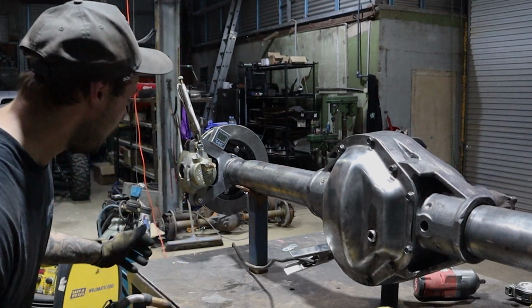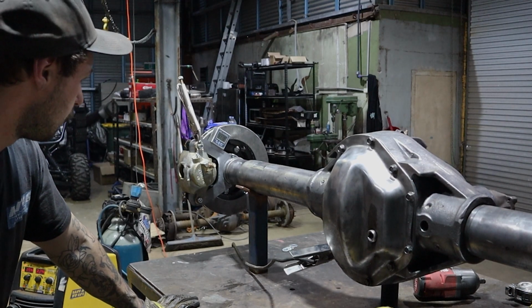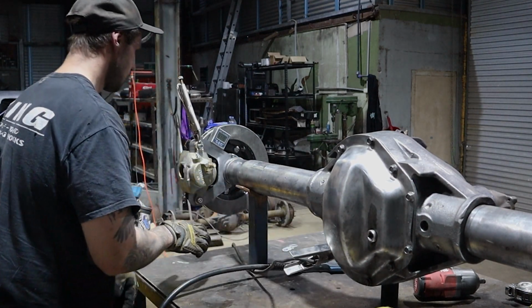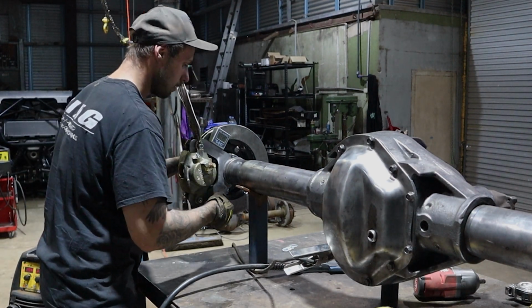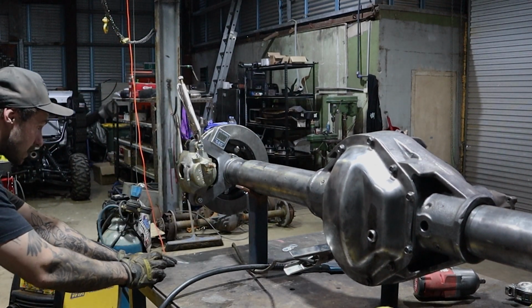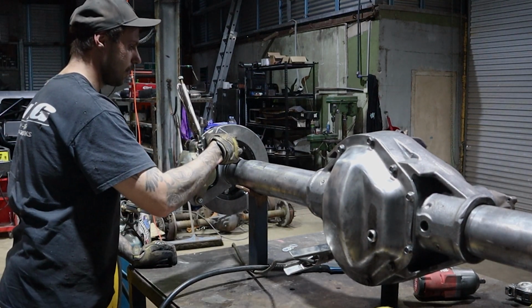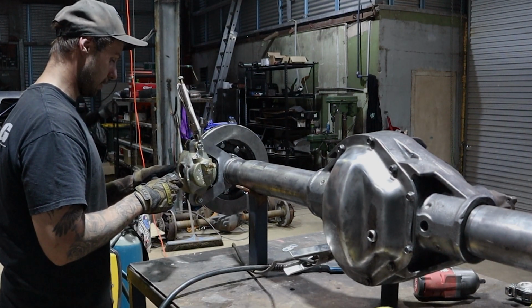Alright, so it's about 31 degrees. We just have to mimic that on the other side. Obviously we'll move around a little bit. But as long as we're seated is the biggest thing that we want here. So obviously the tack at the top there, as long as we get even gaps and everything, and that's all good. Now this caliper does have a cutoff on the rear, and I don't know how well it's going to be in terms of level or perpendicular.